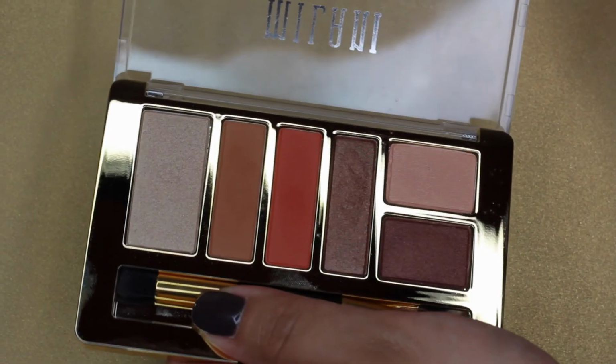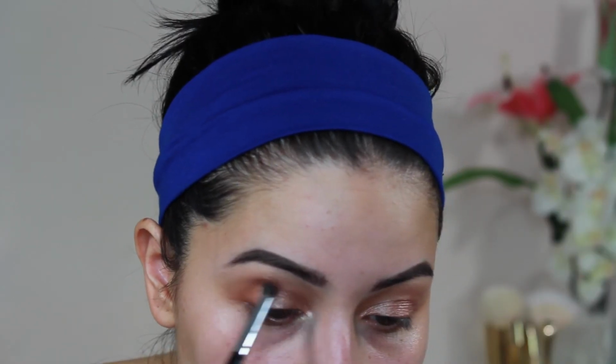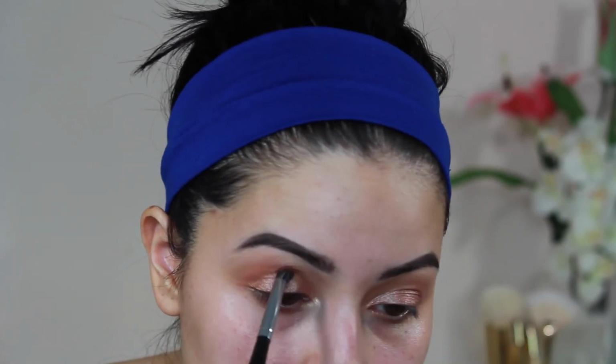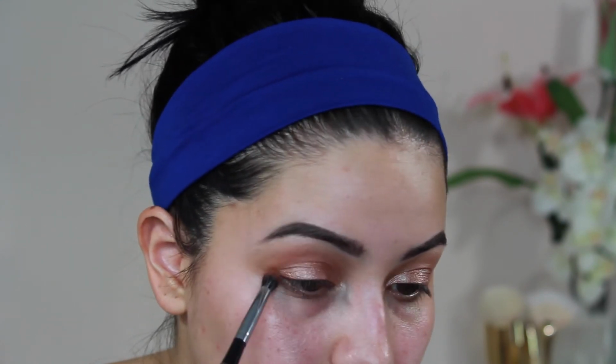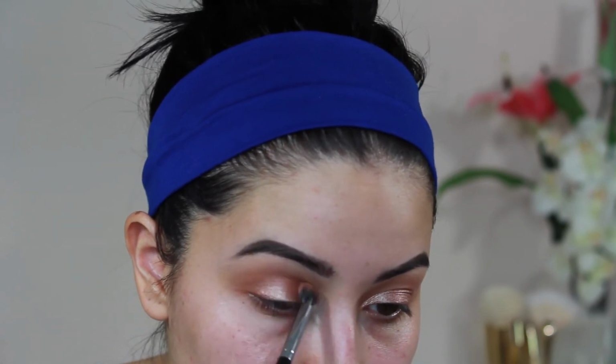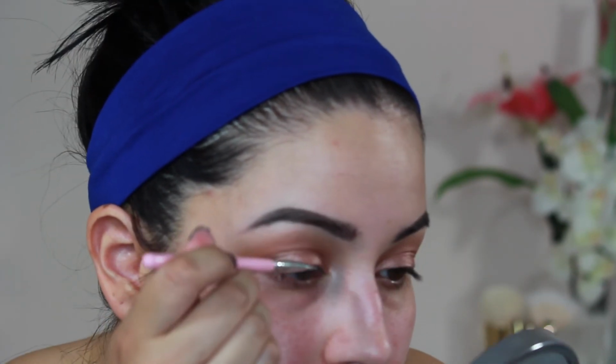So then I'm going to go back into that Milani palette and take a little bit of that darker brown and just use that in the inner corner and blend it in my crease. So this is going to add a little bit more definition to the color and just really give it more depth, which we want. And then I'm going to go in with the Maybelline Eye Studio in Blackest Black.